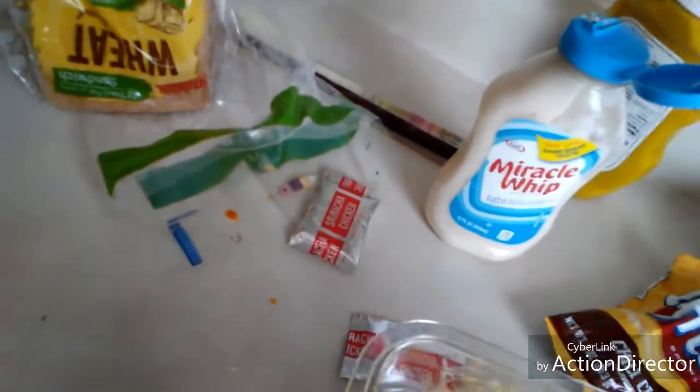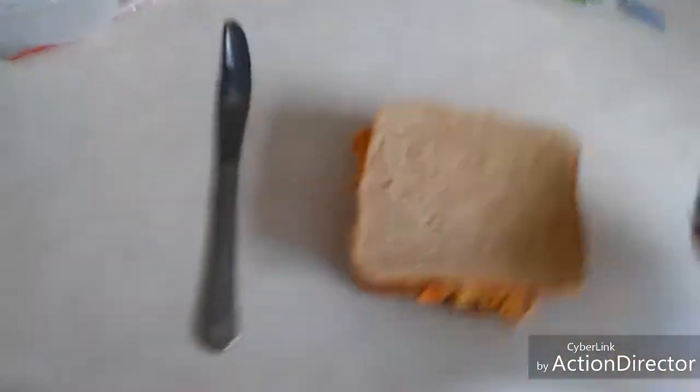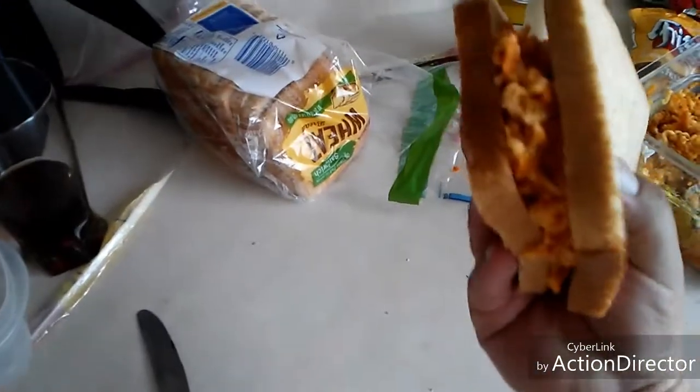And there it is — there's your spread. Hopefully that's what you guys wanted, or at least just an idea. Don't be shy with your spreads, make them how you want. Get your bread — I just got some plain old wheat bread. Put it on there. There's some sausage in there — actually slim jims. Make sure you get some on there. Now you eat it.